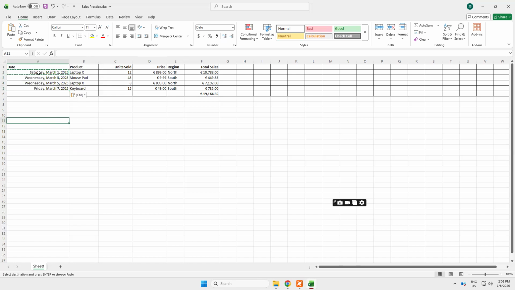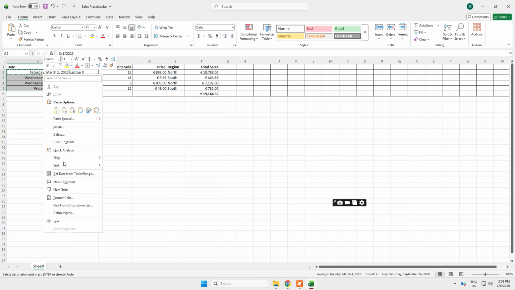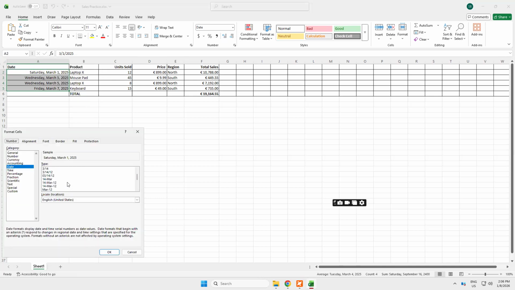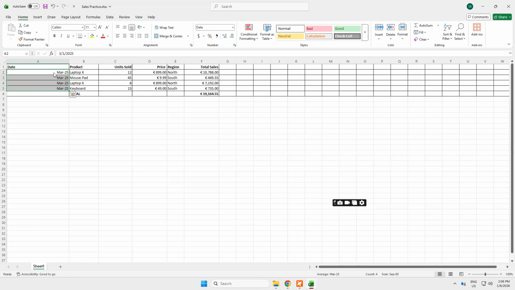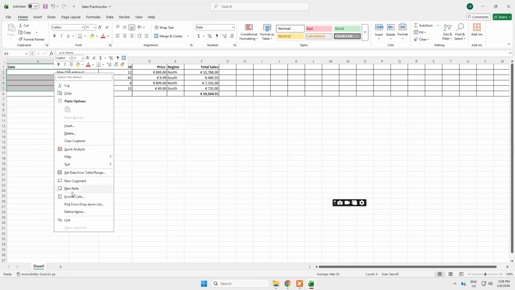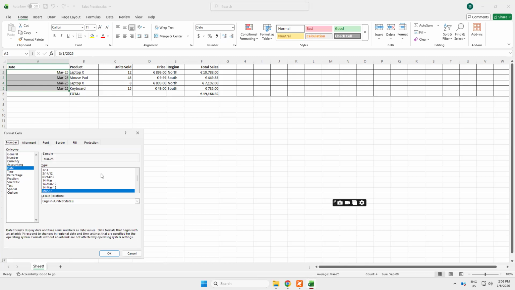So the date has to be typed the way I typed it: the month, the day, and the year. That allows you to manipulate this date in any format that you want it presented. Normally, in Zimbabwe, we start with the day.